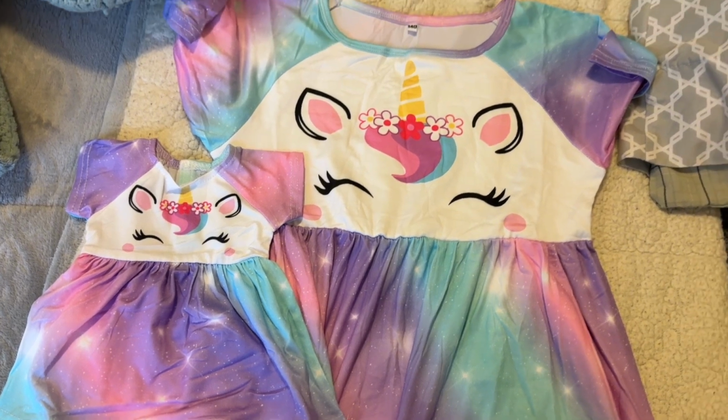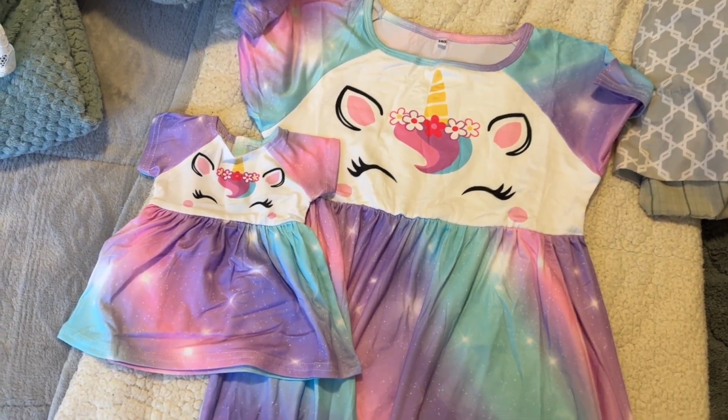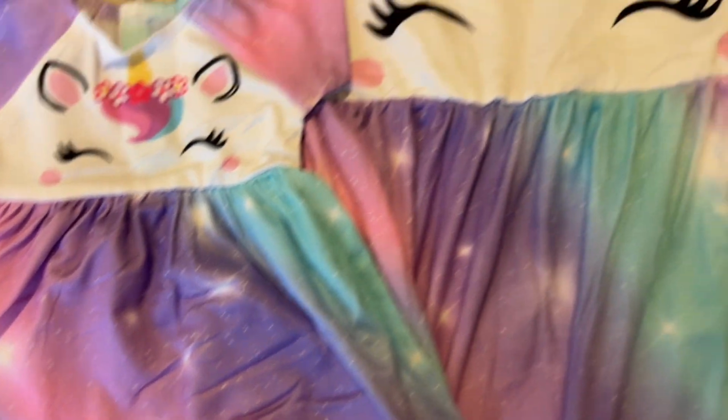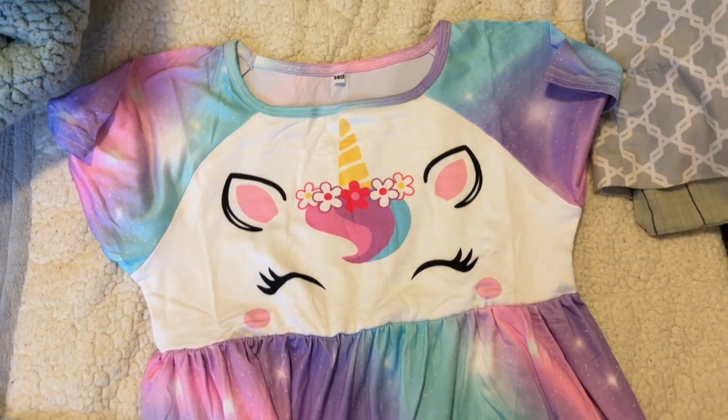And then my oldest daughter, she has like a knockoff American Girl doll. I actually got it for her for Christmas when she was 5, and now she's 8. So it's been over 3 years since I got her this doll. She's never really cared about it until now. And now she's obsessed with it lately.